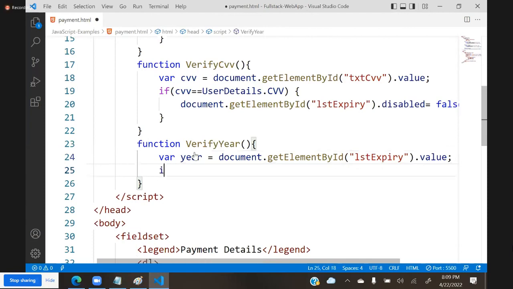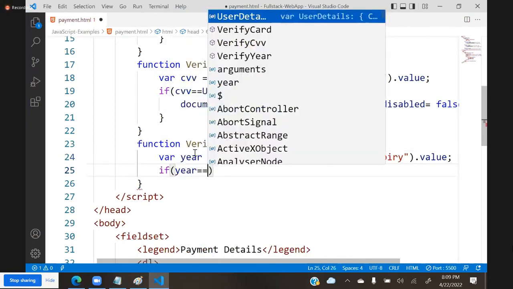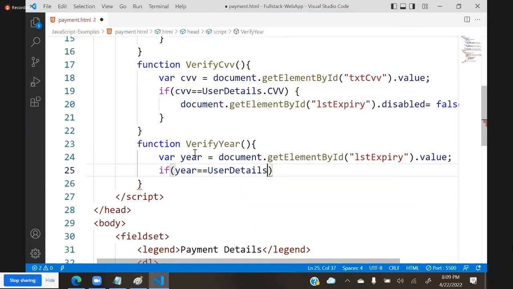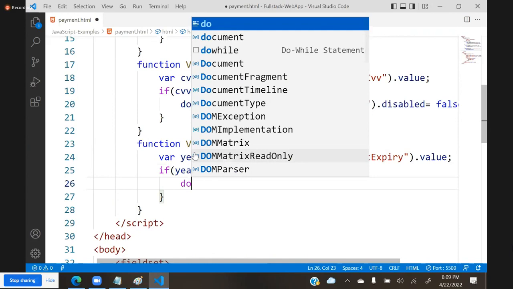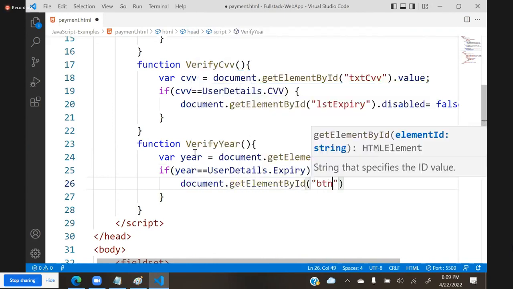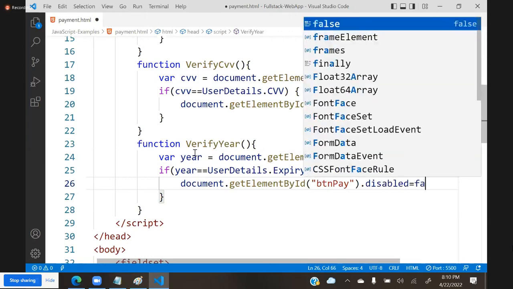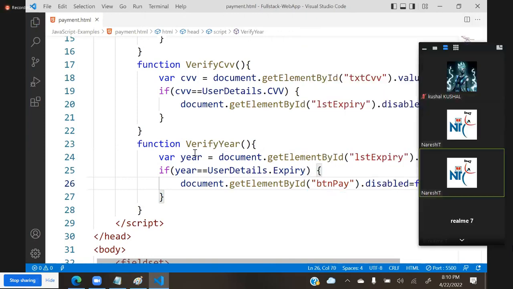Now here we are writing if year is matching with user details dot expiry. If it is matching, then document get element by ID BTN pay, dot disabled is equal to false.